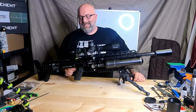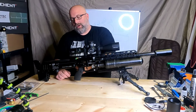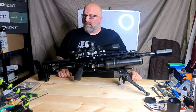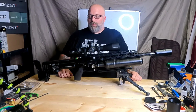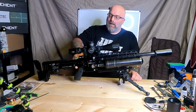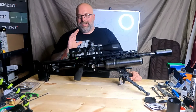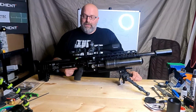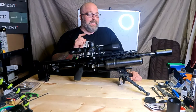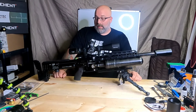The O-ring on the front here that screws into the power plenum appears to be a little small to me. It's the only thing I can come up with, but it is leaking around these things. So I'm going to pull this out and attempt to find an O-ring that'll actually seal. If I can't, then I'm probably just going to use Teflon tape like another one of my buddies did, and it did stop the leak.